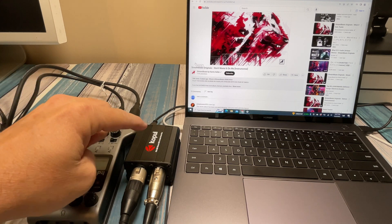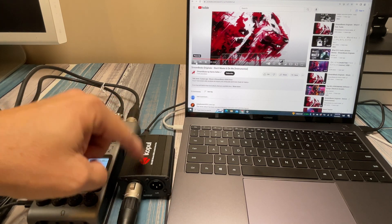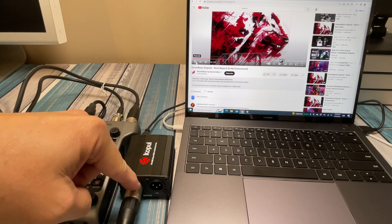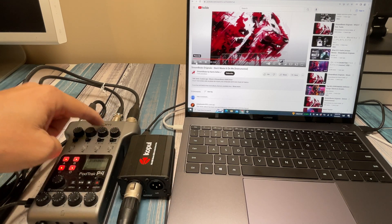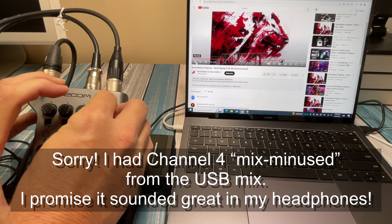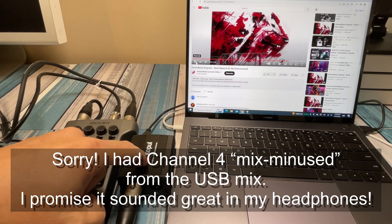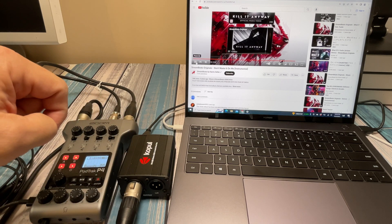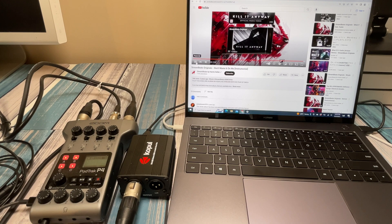Let's also look at the stereo-to-mono feature. I've switched the box from stereo to mono, which takes the full stereo mix from USB and puts it out of both XLR outputs as mono. So you can send one to a recorder and one to a PA, or sum everything onto a single channel. Right now coming in on just channel four, you still get the full mix of left and right channels — handy if you only have one single input on your device.